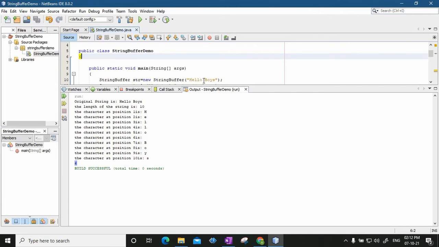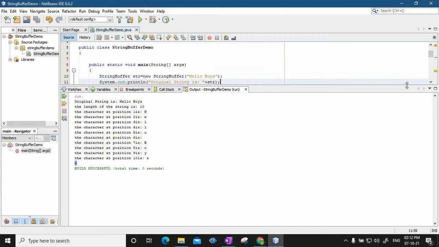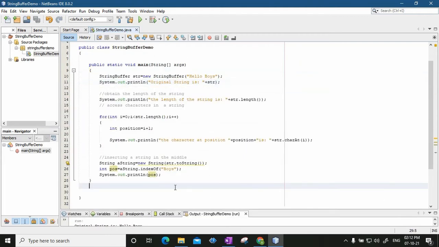That means after index 6, from the 7th position, B will start, right? So at index 6 we are going to insert the string. So at pos equal to 6, a new string will be inserted.